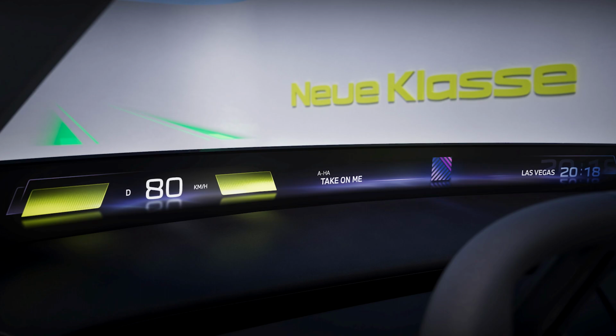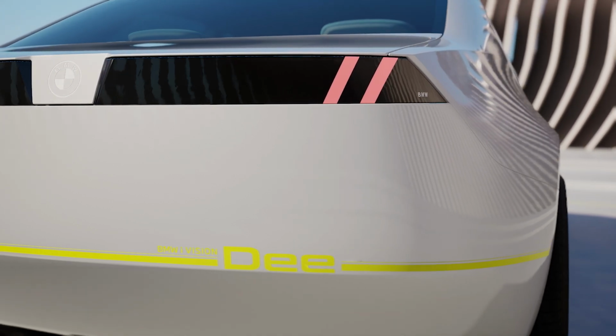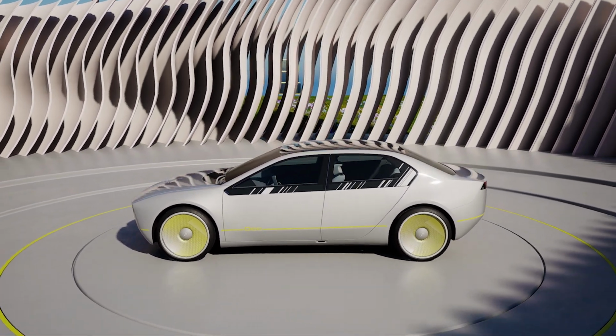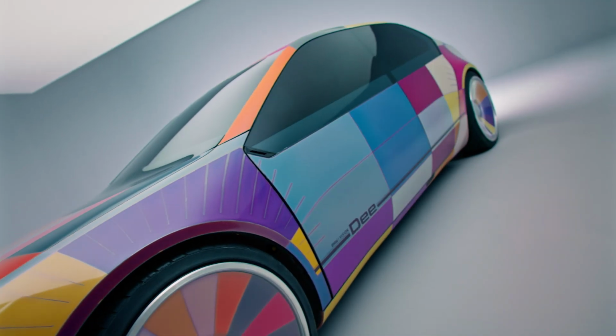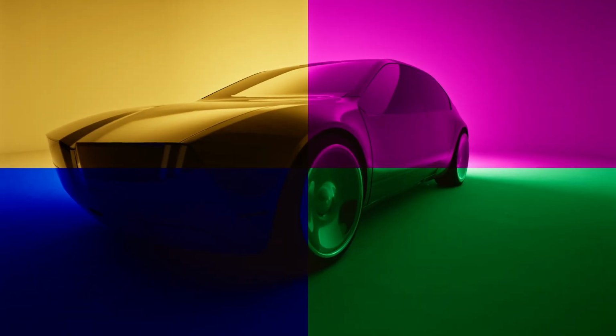And lastly, this car's exterior uses an evolution of the e-ink tech that debuted last year. Back when it first debuted last year, it just basically went from silver to black on an iX, and it just used the same tech you get in an Amazon Kindle. This year though, it now has up to 32 colors, and it can be displayed on 240 individual segments, providing all the fun combinations you see here.